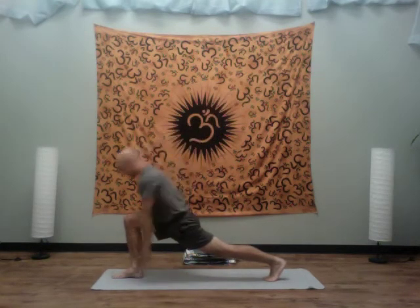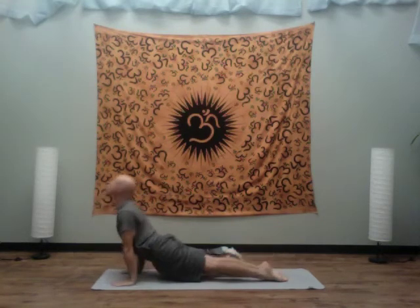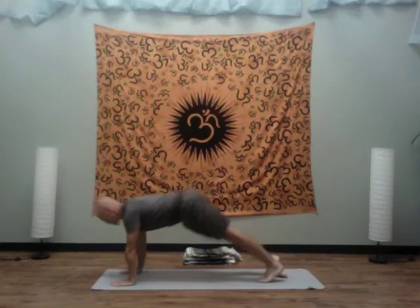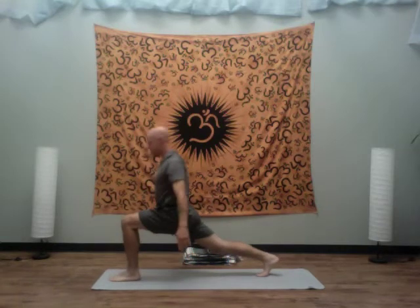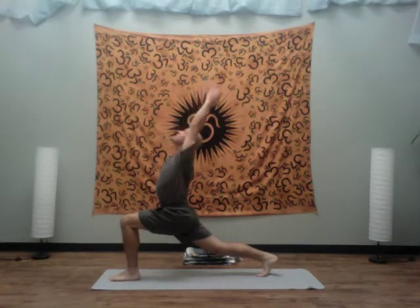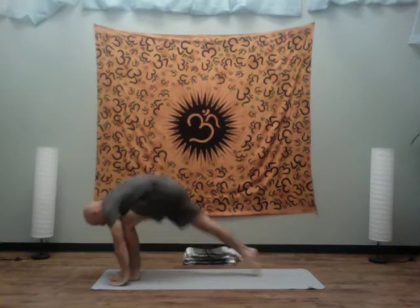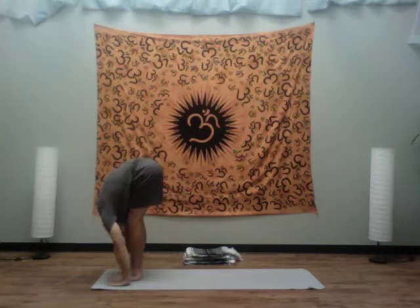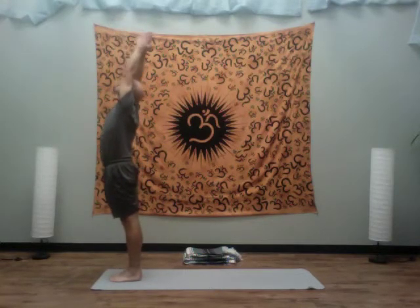Where's the weight on the feet? Exhale, plank, slowly down to chaturanga, inhale, up dog, exhale, down dog. Left foot is leading, so let's bring that left foot up, high lunge again, connect through your feet. Stitch those ribs together, the abs. Exhale, forward fold, slowly rolling up, all the way up. And start center. Okay, there's one round.